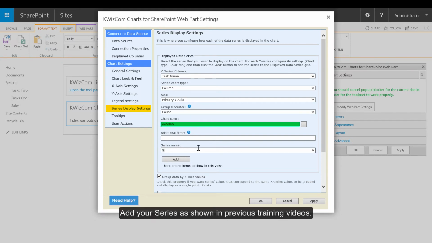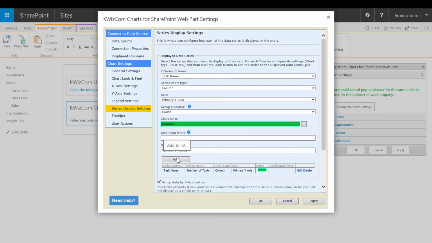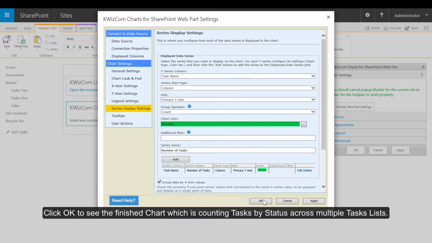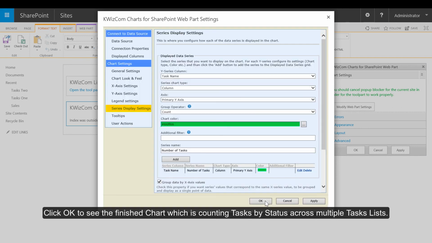Add your series as shown in previous training videos. Click OK to see the finished chart, which is counting tasks by status across multiple task lists.